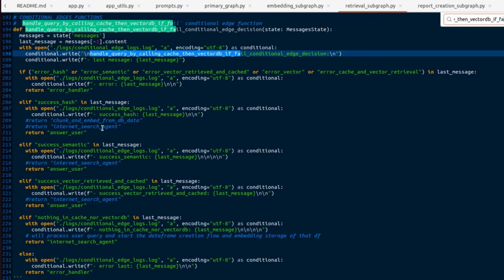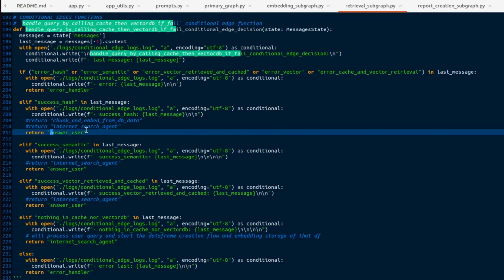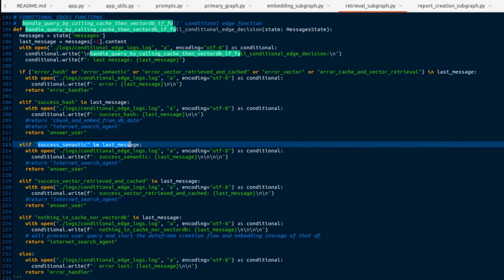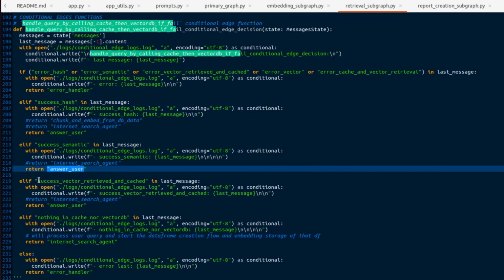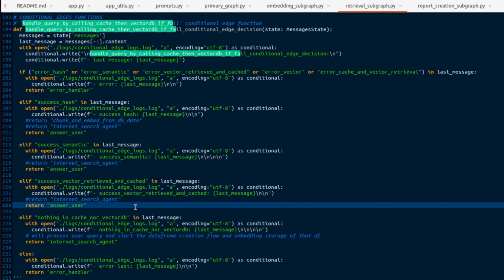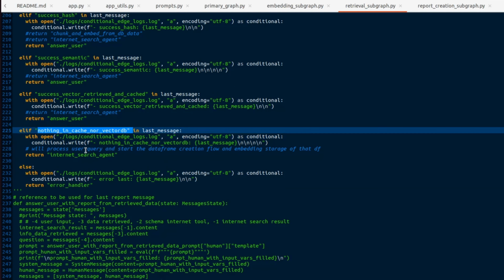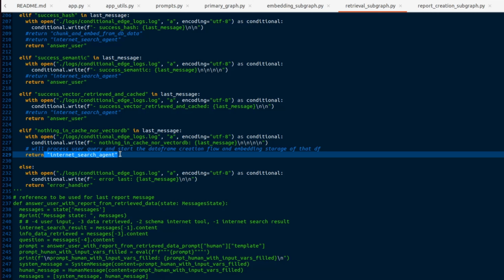To just summarize, but in the details, you see here we get a success hash if it finds the hash of the query in the cache, success semantic, which is found if the semantic search is successful, or in the vector database, it's going to retrieve if the cache fails. If the vector database fails, it's going to do an internet search.